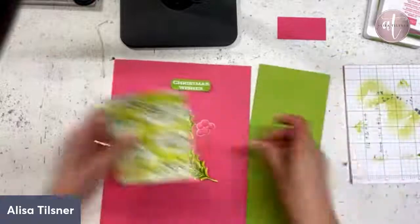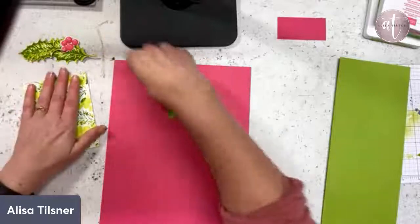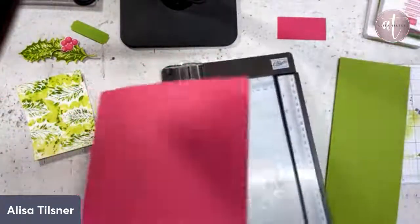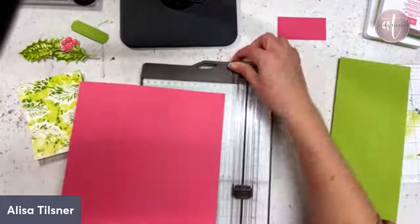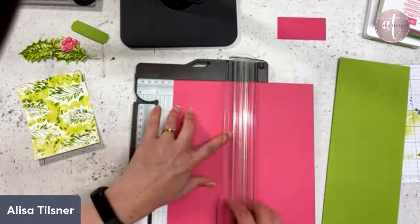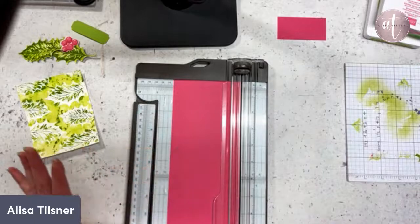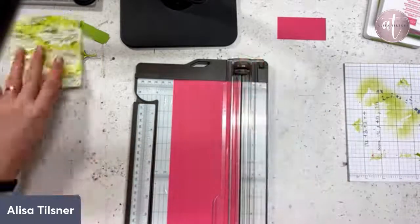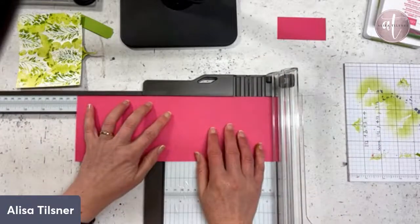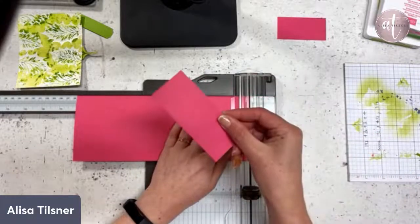Now I'm doing a pink base, aren't I? So I need to cut. That is still fairly wet though. That's the only problem. So when I glue that down, I'll be using a lot of adhesive. Now, because you guys know I'm odd, I do odd sizes. Can't help it. Well, I can help it. I just like it. So I usually get leftovers like this.